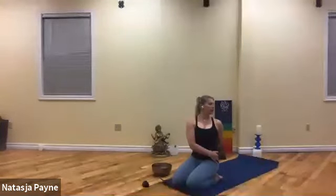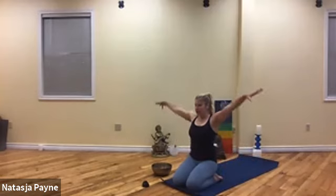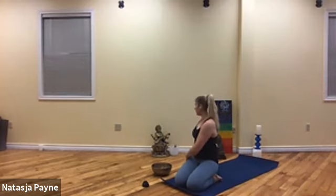Again, slow yogic breaths in for 4, hold for 4, breathe out for 4, hold the exhale retention for 4. Slowly as you inhale, unwind the body, let the arms float back overhead. Good. As you exhale, twisting to the left from your navel, let the right hand come to the left hip.